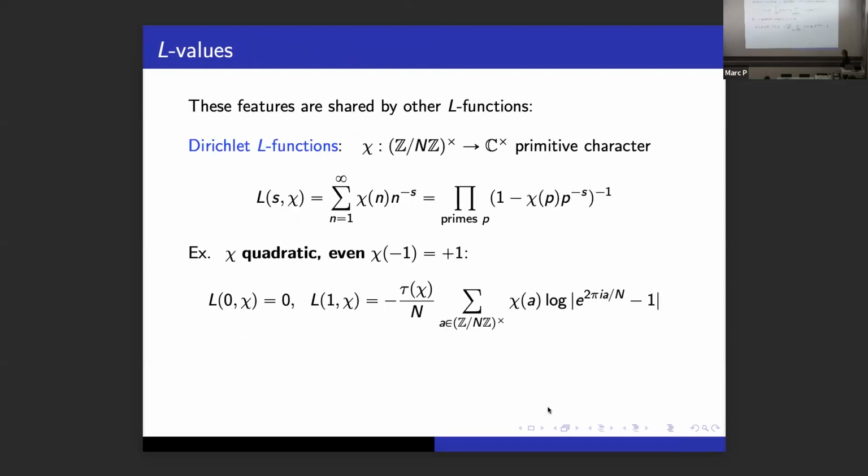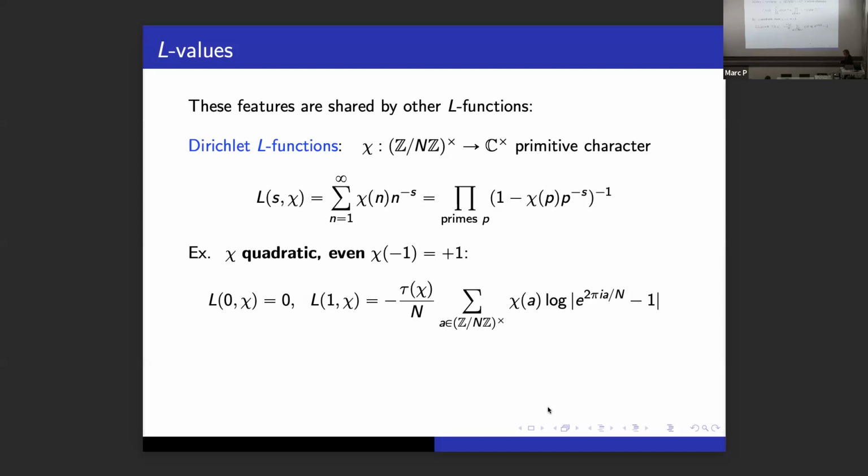These features of the Riemann zeta function, the rationality of values at integers, the existence of zeros for some systematic reason, are shared by many of the other Dirichlet series that are of interest to number theorists. The Dirichlet L-functions, where one begins with a finite order character of, say, modulus n, and you look at a series that's much like the Riemann zeta function. The only thing you've done is modify that initial coefficient by the value of the character.